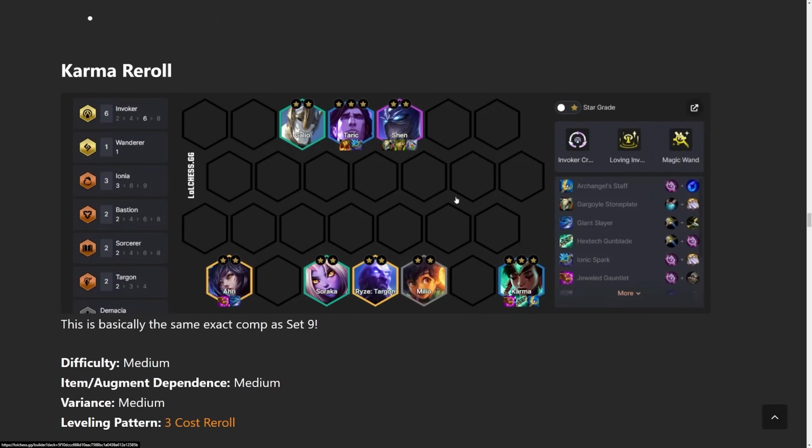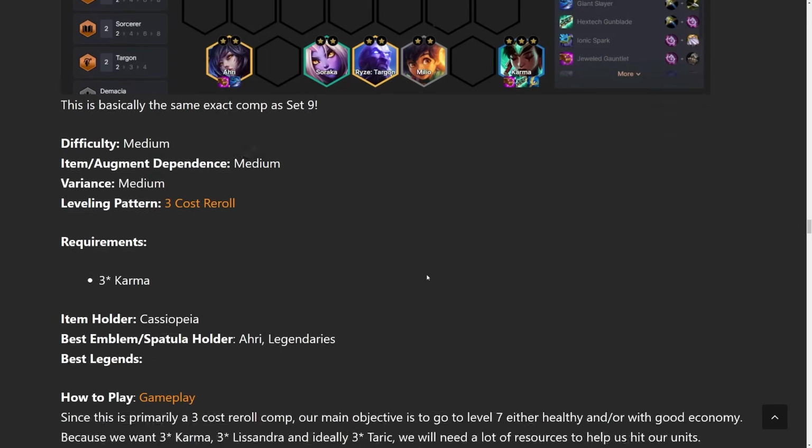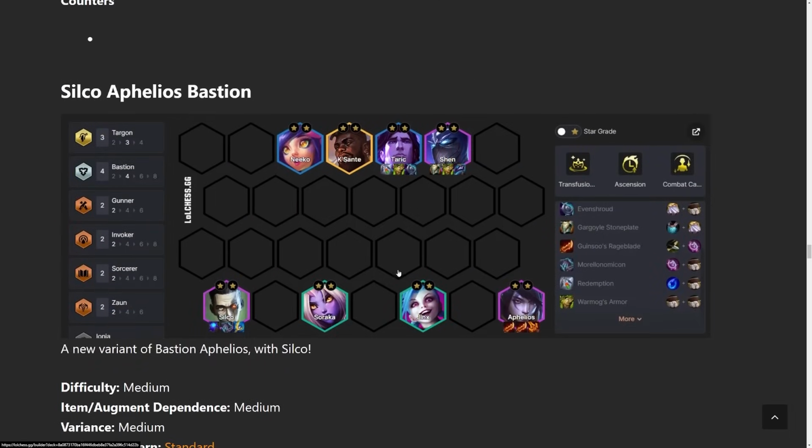Next build up we have is Karma Reroll. Very similar to the Karma Reroll of the past, still very solid. It's one of the fan favorites in the comments section. I notice a lot of people always talk about Invoker and Karma Reroll, so it's here. Pretty much the same thing. You just replaced Lissandra with Milio, and that's pretty much the comp. We could skip that one for now because we reviewed that before.